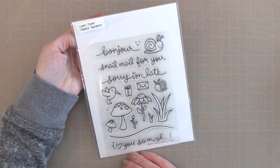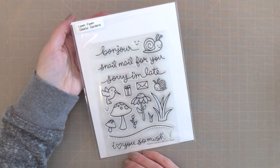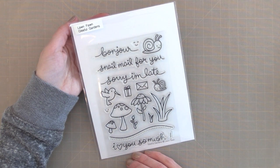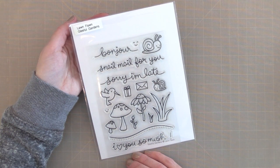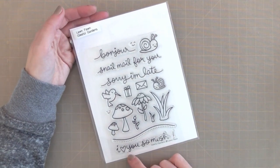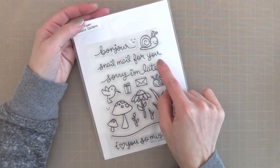Next is Gleeful Gardens. I love gardening. That's my hobby. So this is a great one for me. I think it'd be fun to stamp the sentiment that says "snail mail for you" kind of along behind the little snail. Very simple card. Great for some basic coloring. I also think it's adorable.